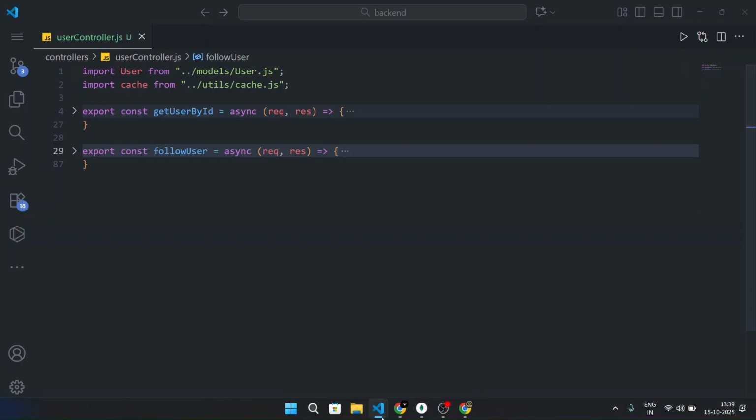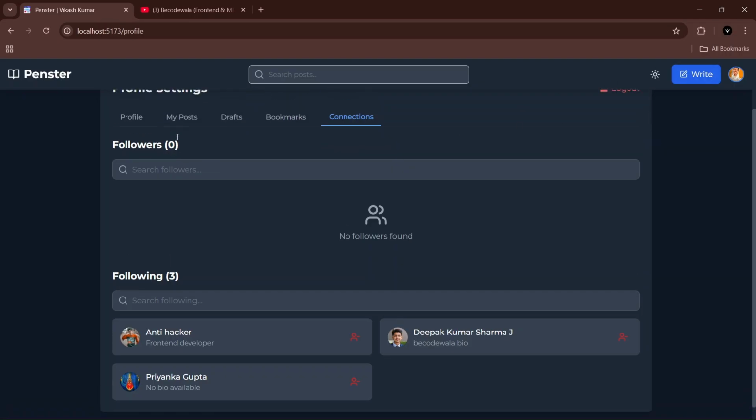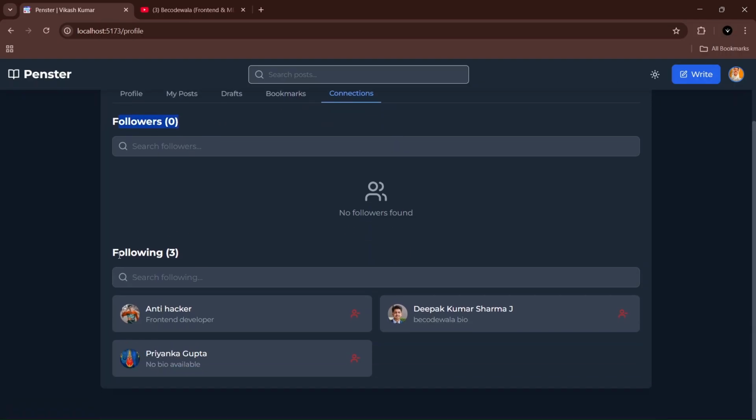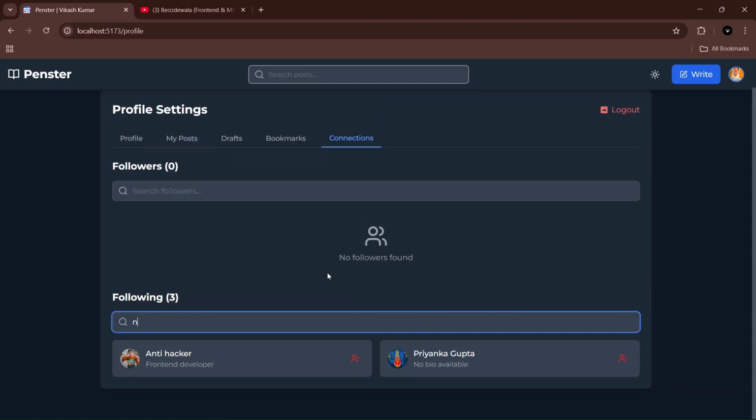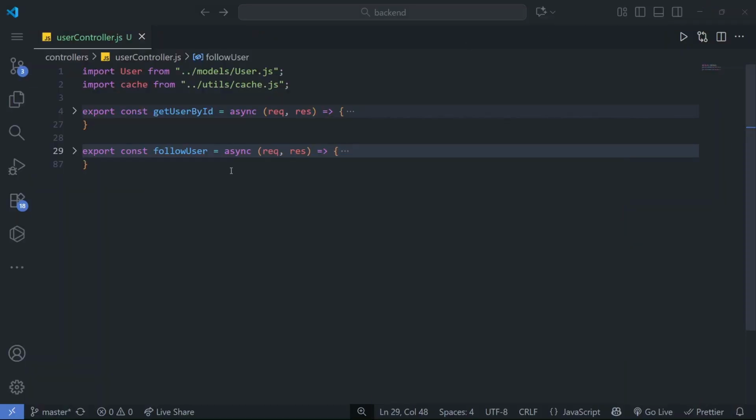Get followers. So here, how are we going to get the followers and the following for this logged in user id, all the data for this particular user that logged in? And we have a search functionality as well, right? To get the list of followers and following of this logged in user, there is a very simple controller.